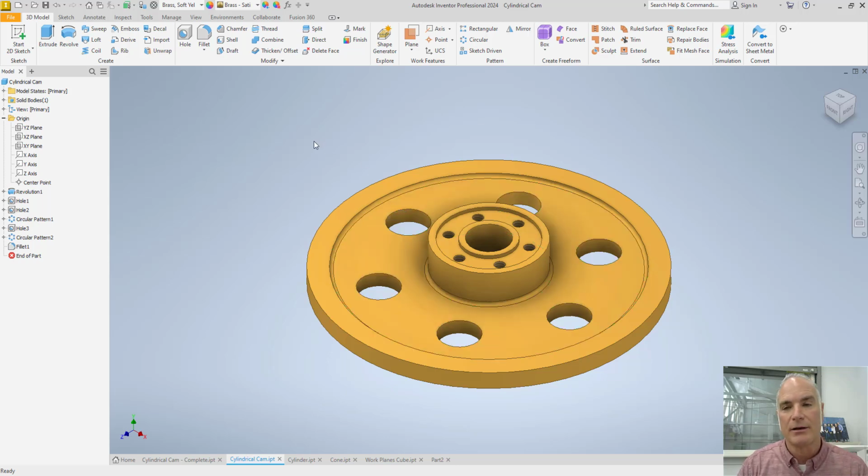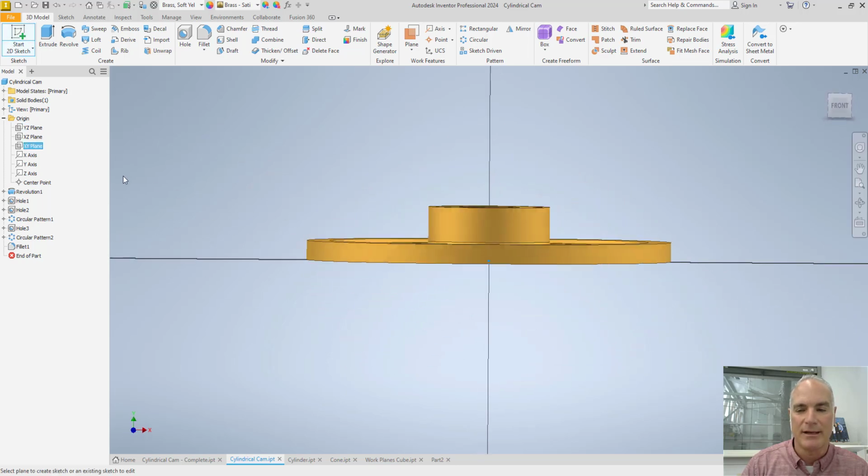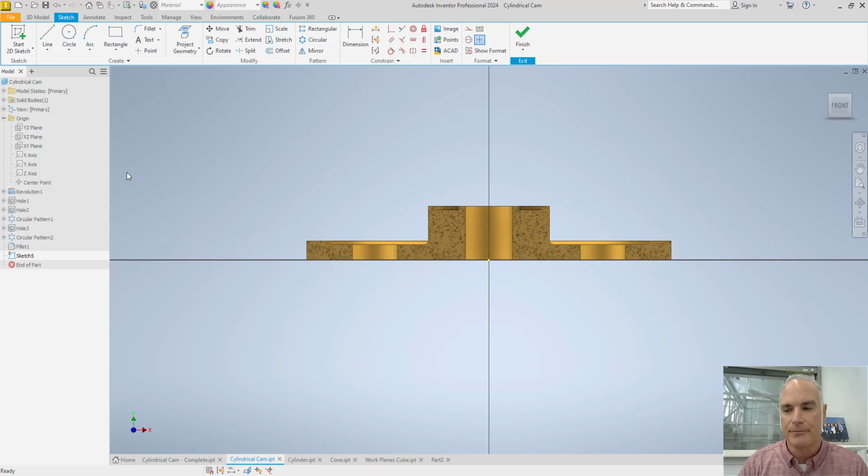All right. So in order to do this, we're going to create a new sketch that has some geometry in it that we can use to create our work plane. So I'll come in first and I'll say I want a new sketch, and I'm going to put it on the XY plane. I'll press F7. I'm going to change to construction geometry, and then I'm going to project the bottom of this part, and I'm also going to project that line right there.